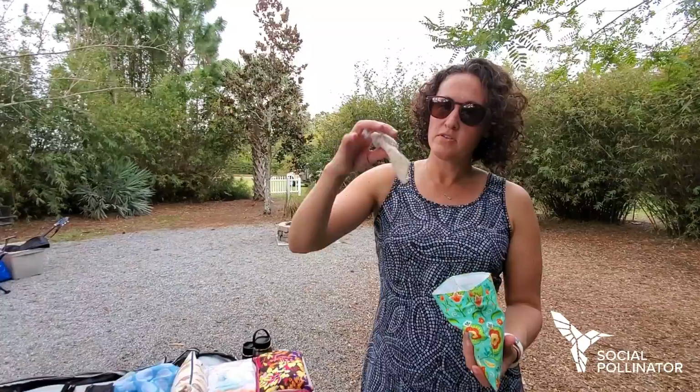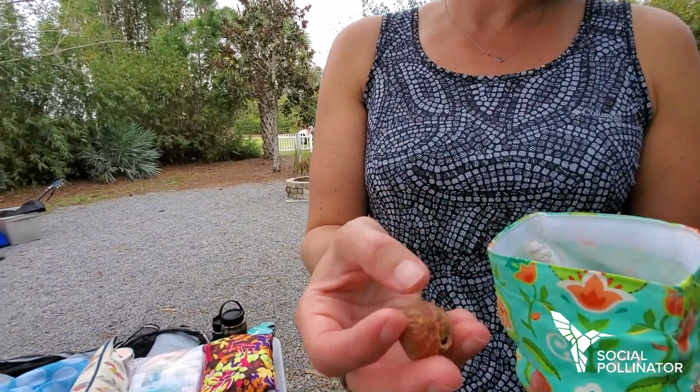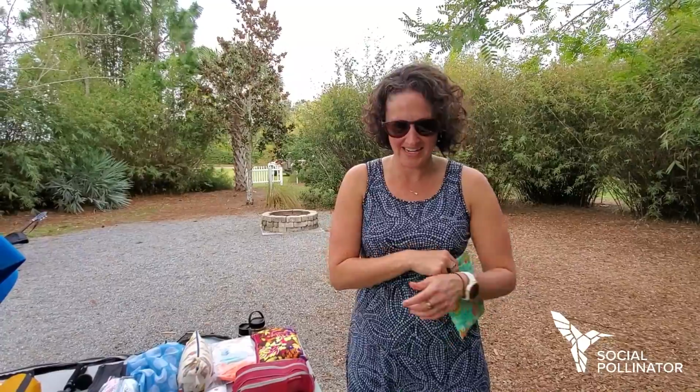So you just put like 5 of those nuts in this little bag, and then it actually has the soap in the skins of it. So all of those eco soaps that you buy at the grocery store, they actually are extracting it from this naturally occurring product. So this is kind of cool because it's lightweight, it's not liquid, I don't have to worry about the carry-on. And we'll see if they give me a hard time with agricultural products.